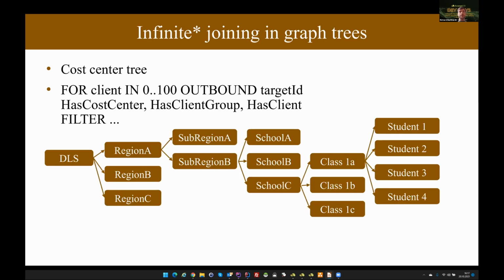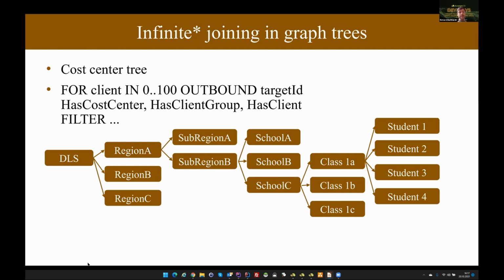And yeah, this is the hierarchy I was talking about. We use infinite joining mainly in the Coast Center. The main tenant is DLS, and you have those regions and subregions and schools, and those schools are connected to classes, and those classes hold all the students. But the hierarchy is not defined. So our client can define the hierarchy as they need to. If they need another subregion or even want to split up a school into 2 sub-schools, they can do that for some reason.